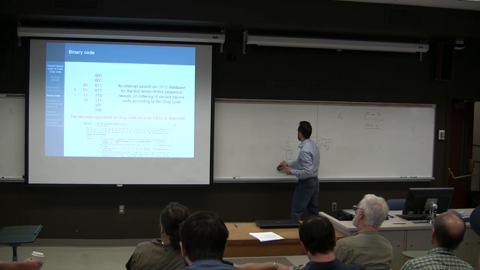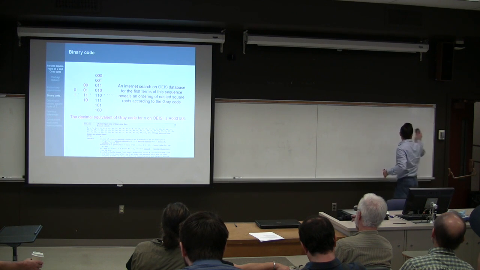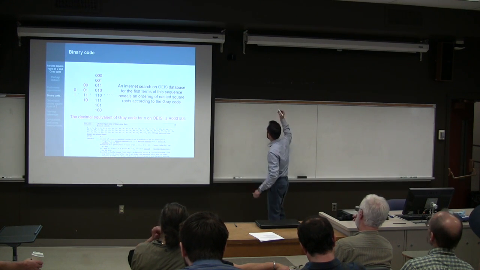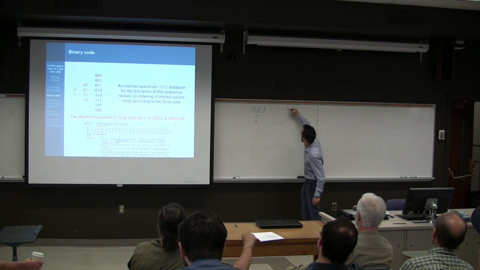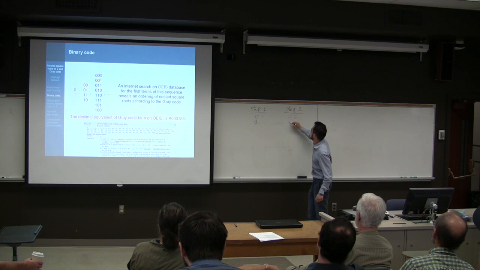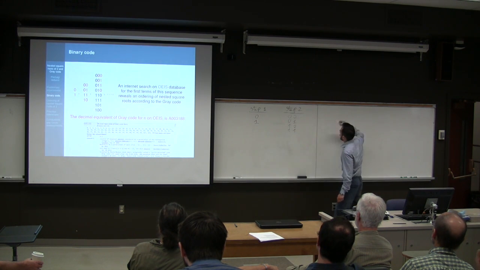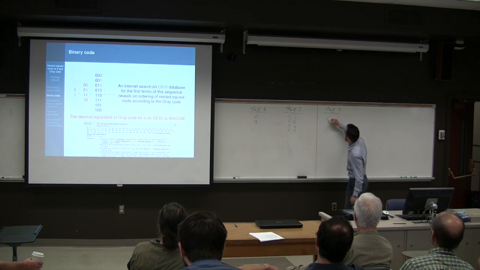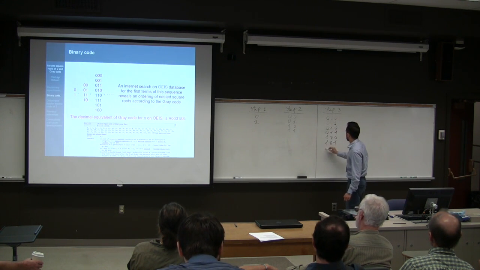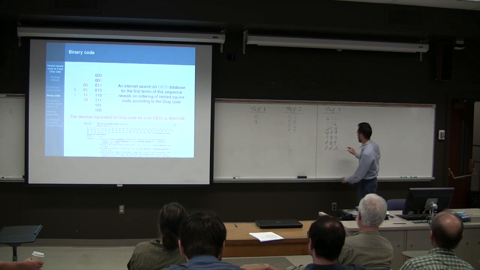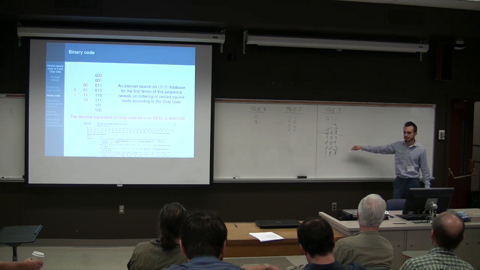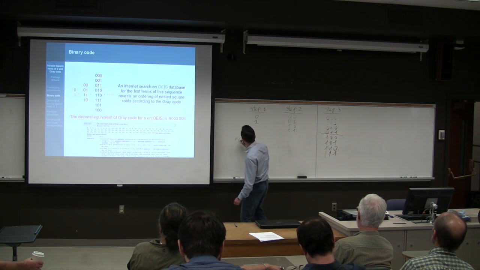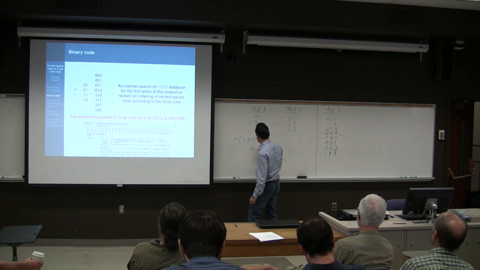We know that the classical binary code is built in this way. When we consider step 1, we have 0 and 1. When we consider step 2, we have 0, 0, 0, 1, 1, 0, and 1, 1. When we consider step 3, we consider 0, 0, 0, and so on. We have 1, 1, 0, and 1, 1, 1. We have 8 combinations. Then this is the classical binary code.